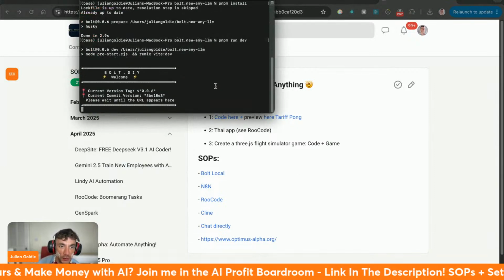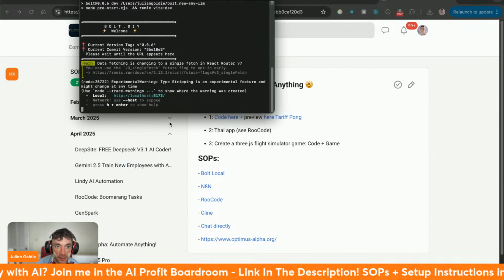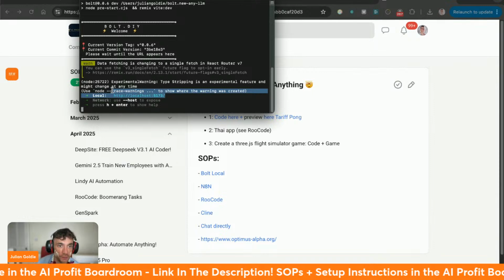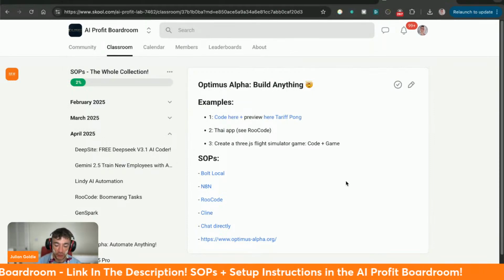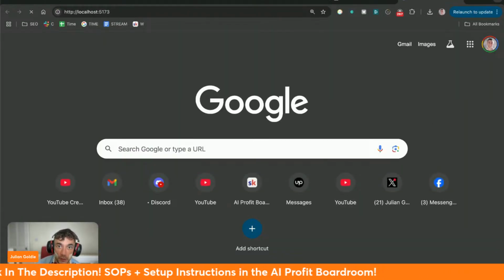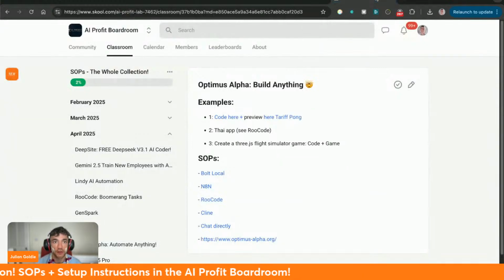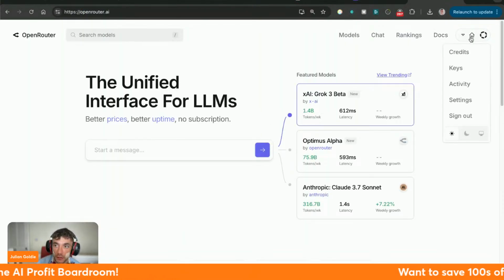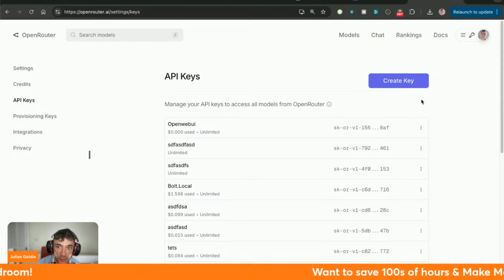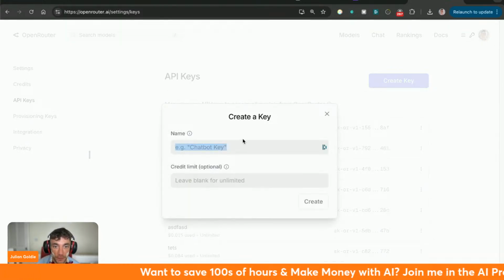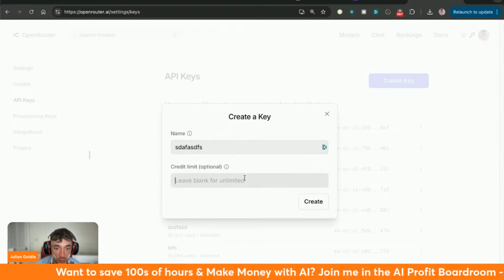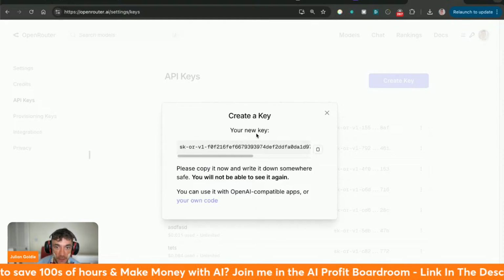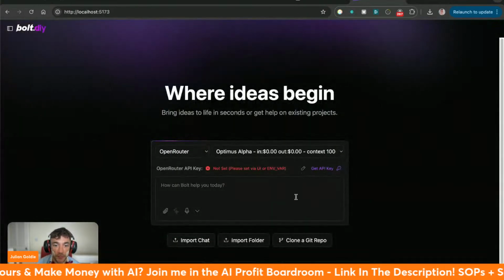And then what you can do with Bolt Local, which is kind of like a free open source version of bolt.new, is take this local URL. We can go into Bolt Local. I'm just going to grab an API key from Open Router. And then we can start coding out apps and tools and games using Optimus Alpha or any of the other models on Open Router as well. So let me create this right now. We'll copy that, and then we'll go back to Bolt.